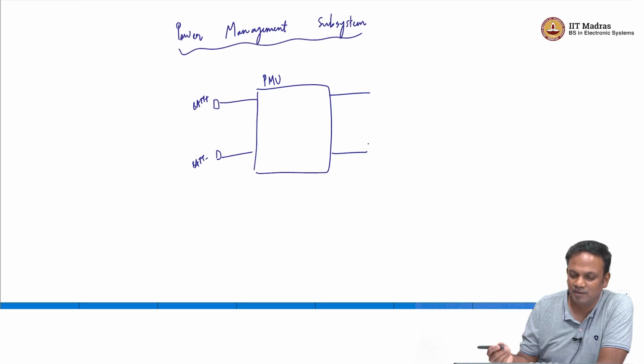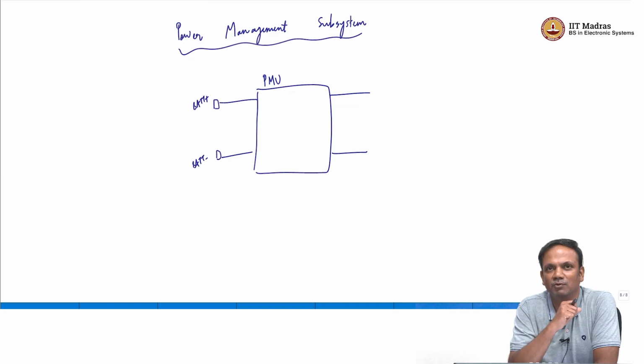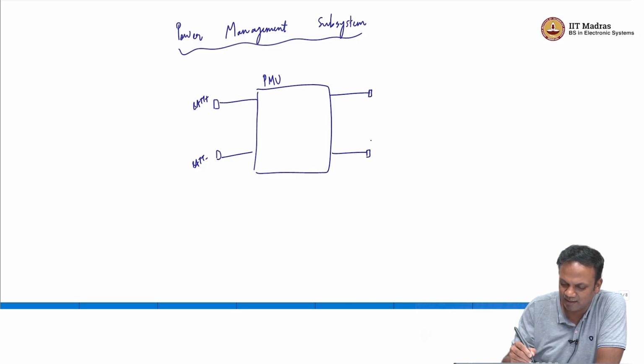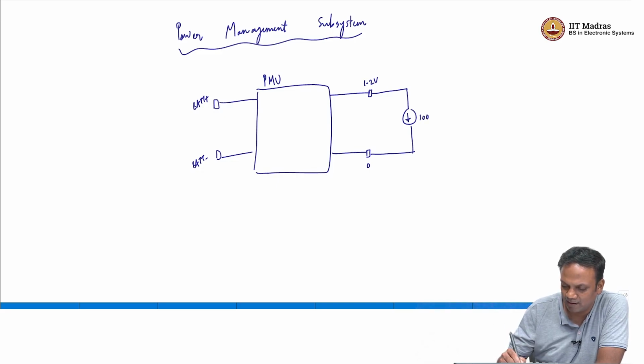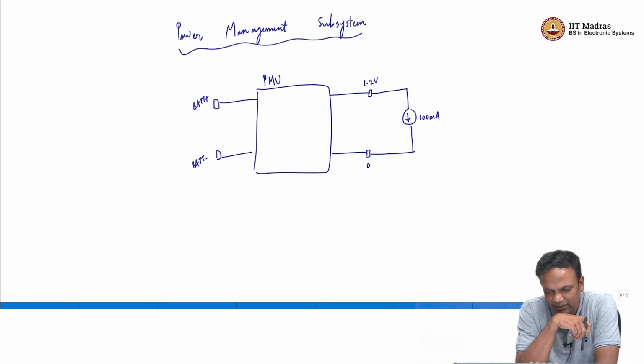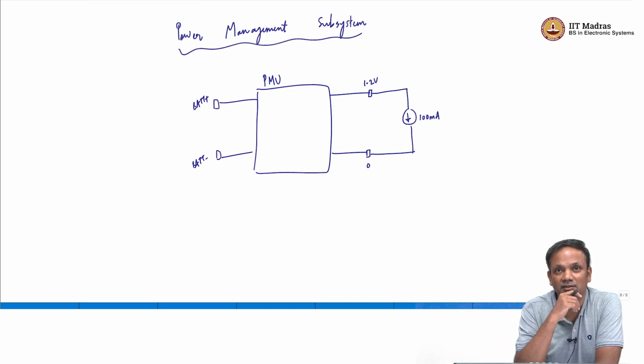to deliver power. What the microcontroller told me was, please give me 1.2 volts, because 1.2 volts is what I am designed for. So, this power management unit magically generates 1.2 volt. This is what I am supplying to the MCU, and for the purposes of this conversation, we are going to model that MCU as a current source, right. Let us say that MCU, for example, takes 100 milliamps of current, right. So, now it is interesting to say, okay, 1.2 volt has to deliver 100 milliamps of current.